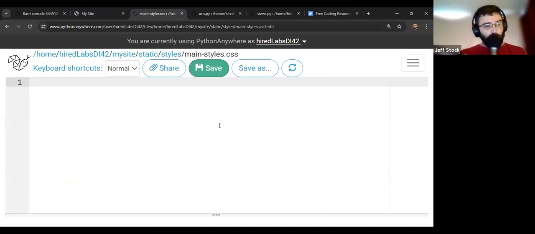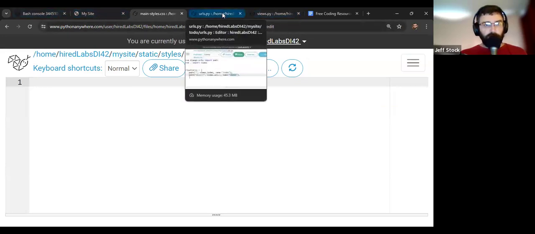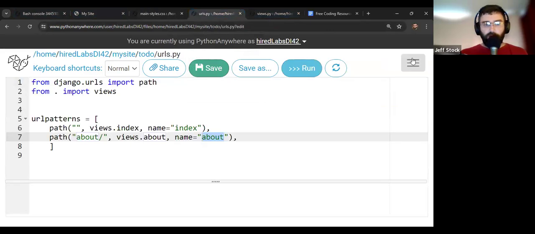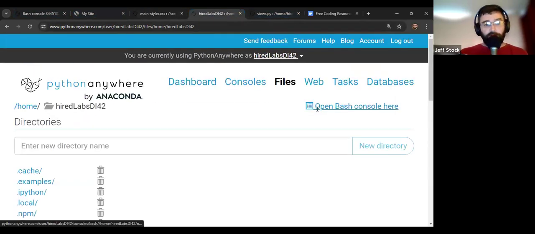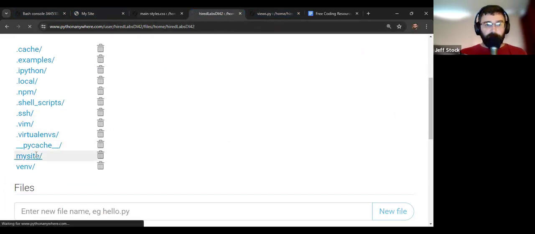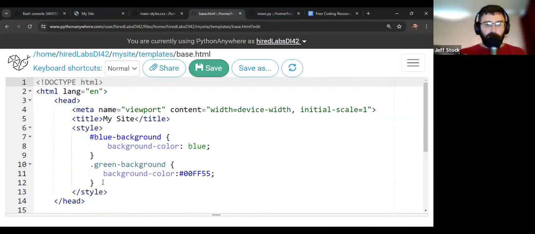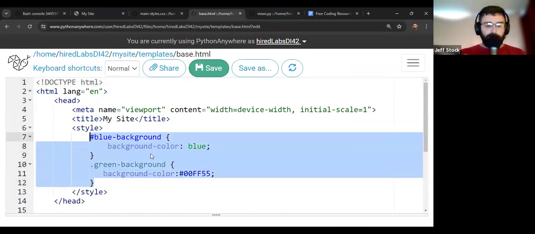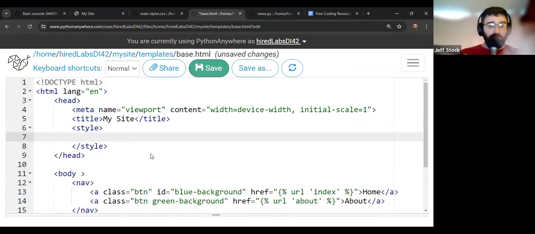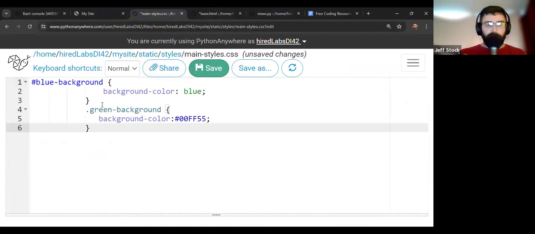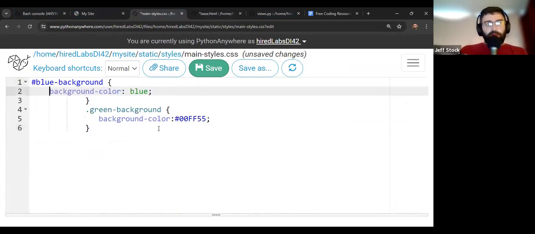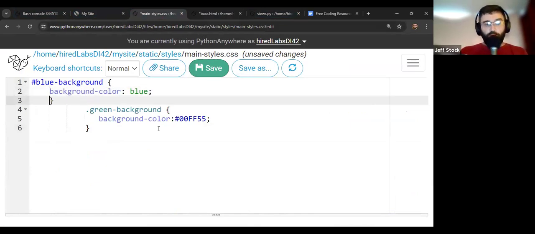All we're going to do is cut and paste the CSS that we just wrote in our HTML page. Of course, I closed the page that I wanted here. So let's go back to our base.html and pull out this CSS right out of the style tag. Everything that's inside the style tag that is not the style tag itself, I'm just going to Control X to cut that stuff out. And over in my main styles, I'm just going to paste that in there. It'll come out kind of jacked up. I'm going to fix this for readability, but this will not break things.